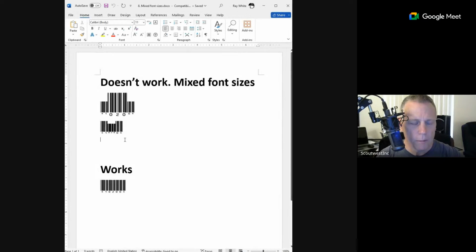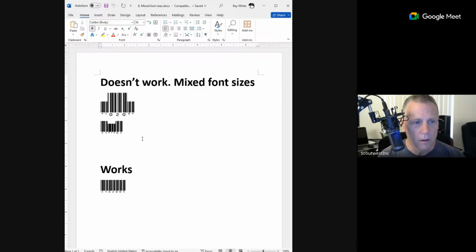And the last one here, if you happen to mix fonts by copy and paste, they won't scan. So here we've got 11-point and then 20-point, and here 11-point and 8-point. These won't scan because the width of the lines is different from one to the other. Now, the scanner does have a little bit of leeway and can scan some of these labels, but try not to mix the font, certainly the encoding of the font or the font sizes.